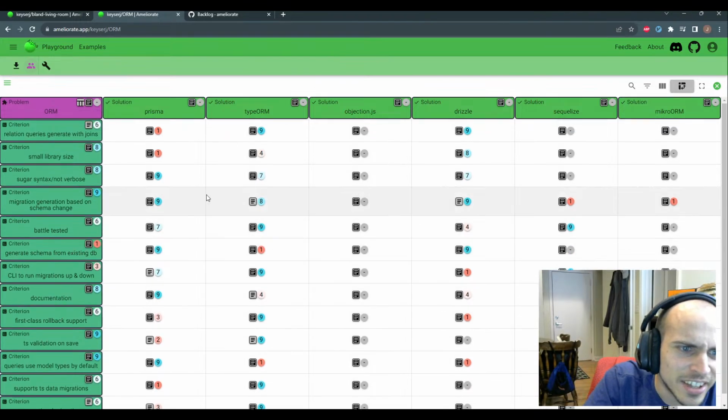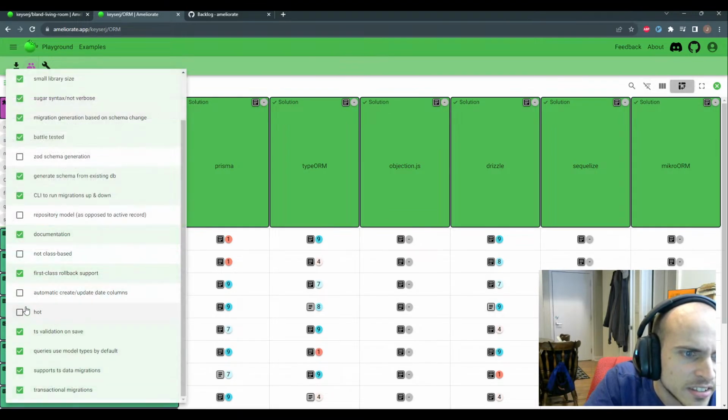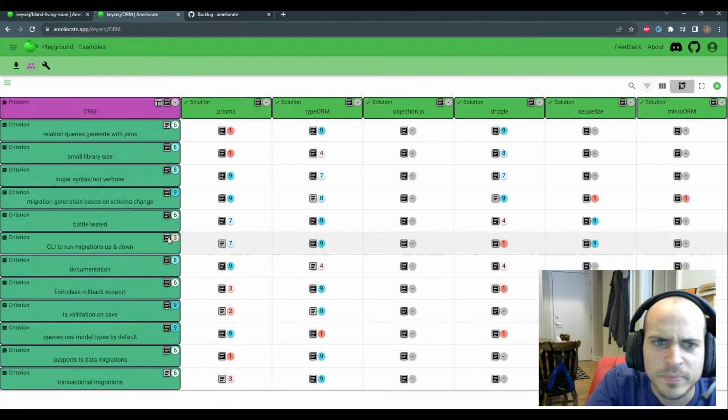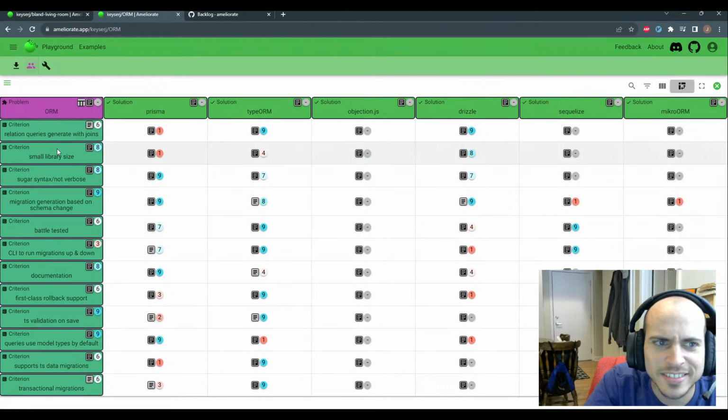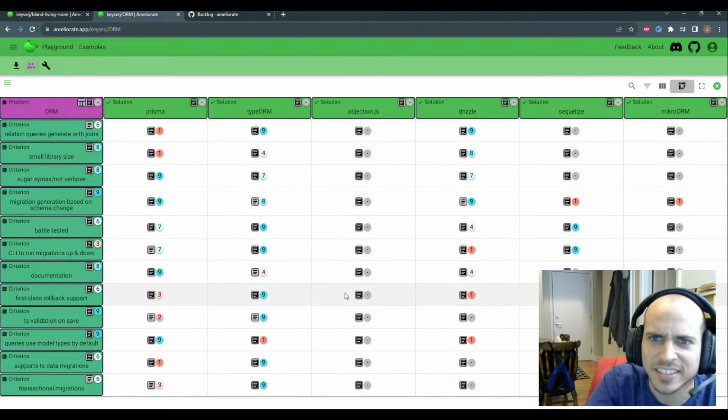All right, we'll hide that too. Generate schema. There it is. So now I don't have to scroll.